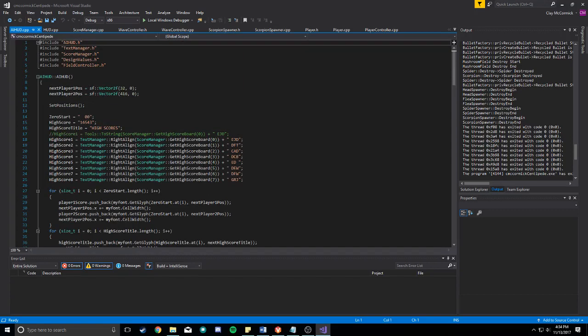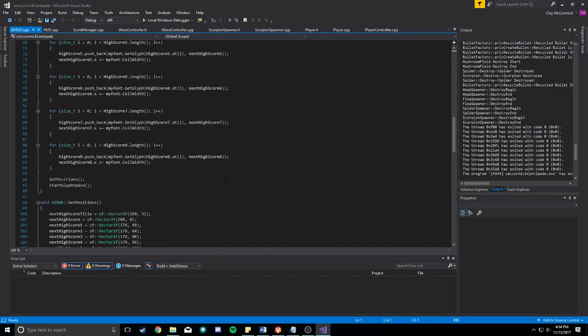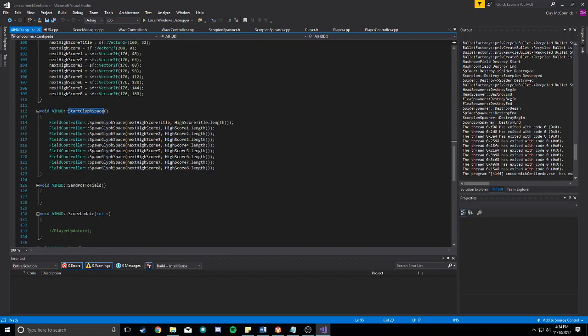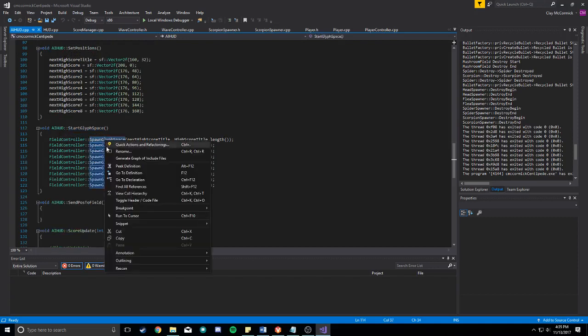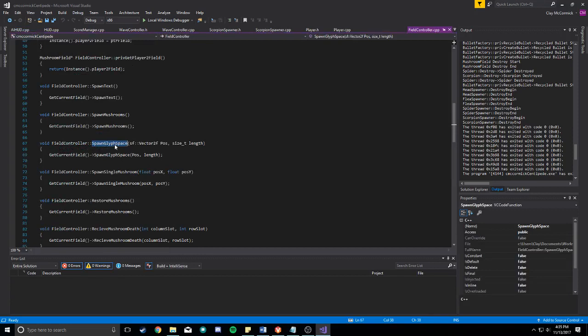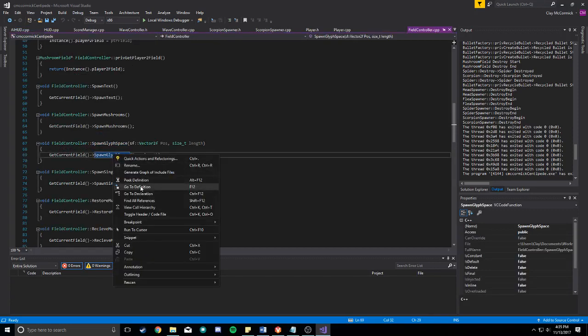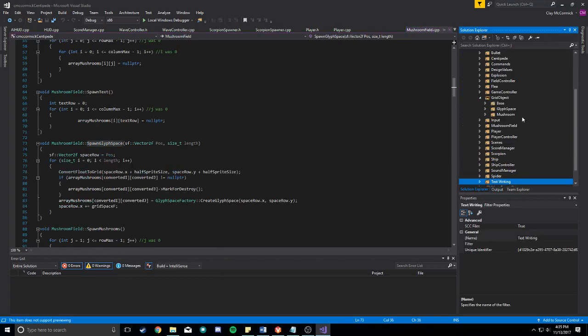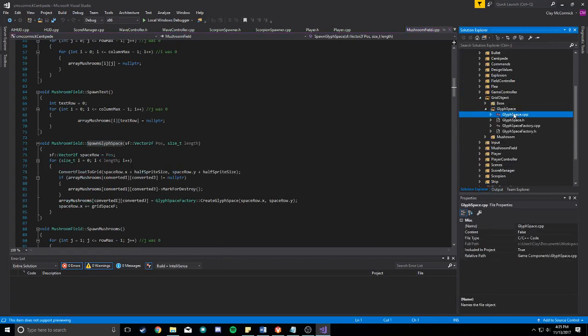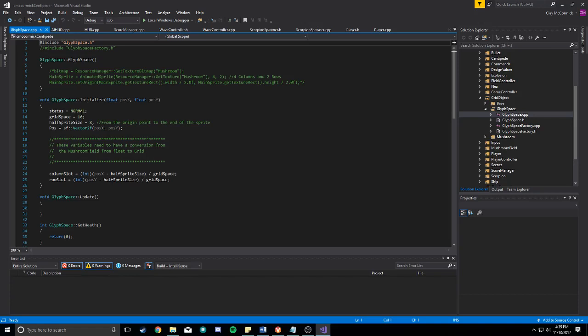But once again, with this stuff, once it goes through these, we have the start glyph space. This is in the beginning of the game, since it's through the field controller to spawn a glyph space, which is like the mushrooms, and they have their own base class, and it sets it as normal.